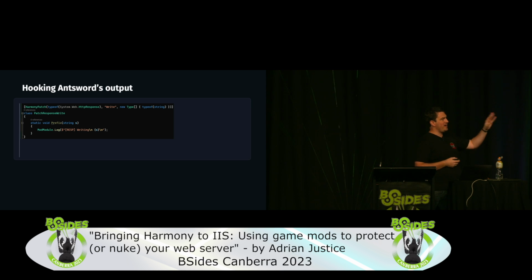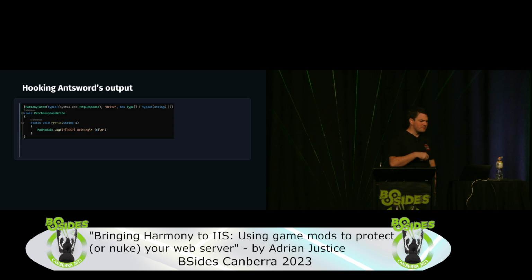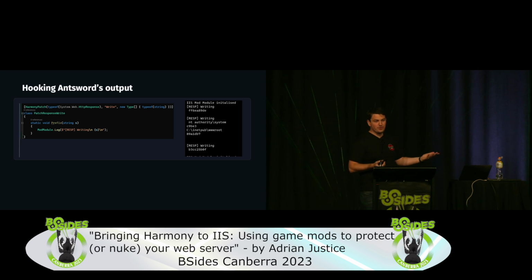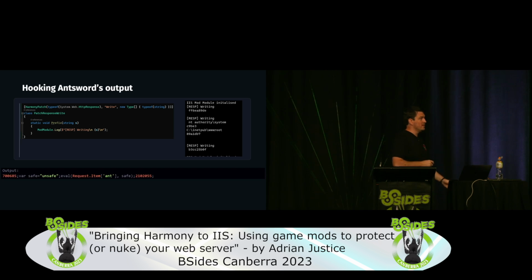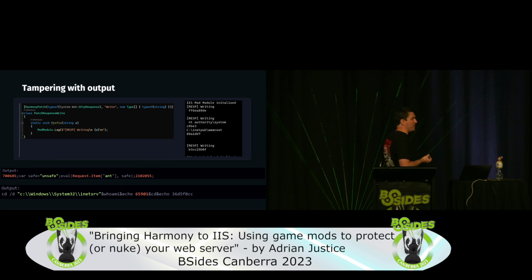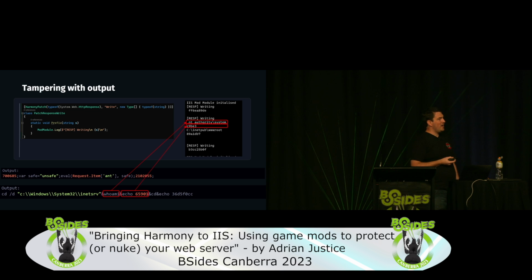So we're just going to write out the contents of whatever the adversary is attempting to send back. If we rerun our attack, we can see that we get back the output that the adversary is getting sent. And we've actually analyzed enough of AntSword now to know exactly what all this is. We've got the numbers either side. Screenshots were taken at different times, that's why they don't line up, but that's the numbers. We've got the output of their command. Whoami: NT authority system. Some random number, cd, some random number.